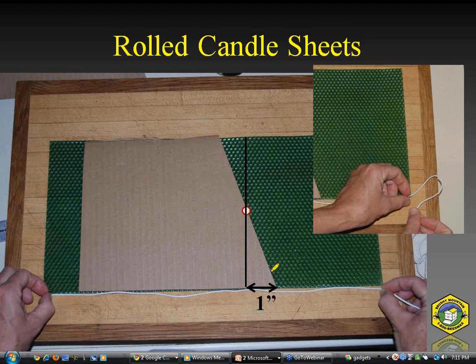And all we would do there is, instead of cutting the sheet at all, we'd lay our wick along this edge and roll this entire sheet up using the entire width, and we'd end up with a pillar candle. They usually work out to be close to about an inch and a half or so in diameter, maybe 2 inches in diameter. And so that's how we create our template, and that's how we're going to proceed.